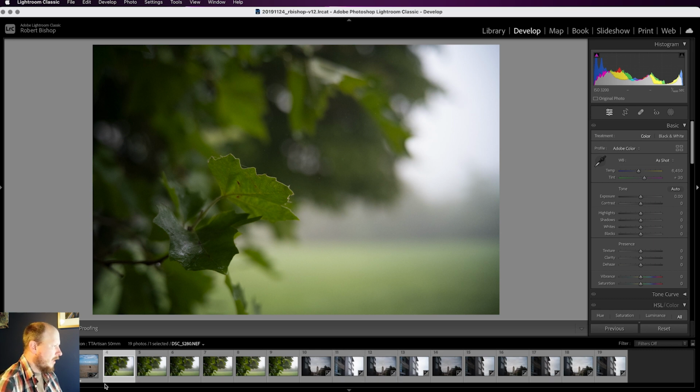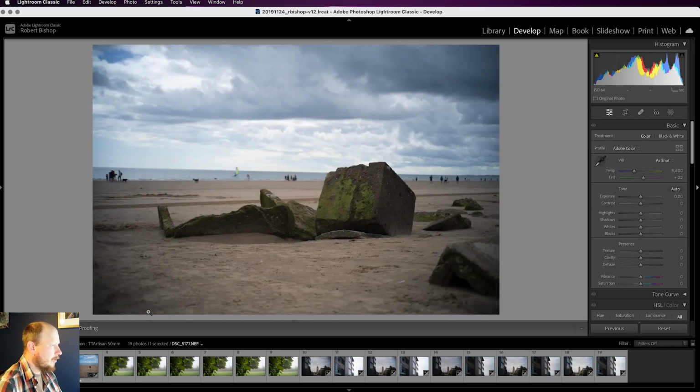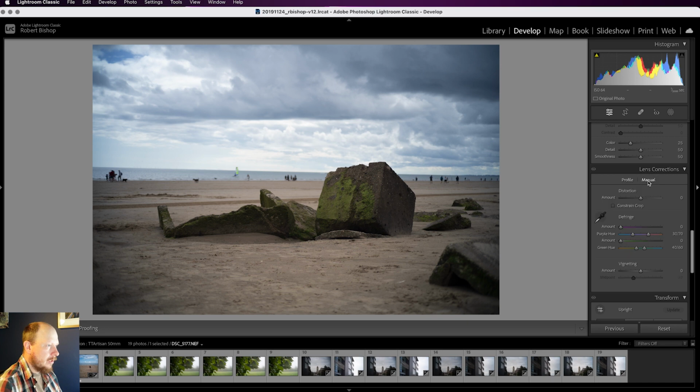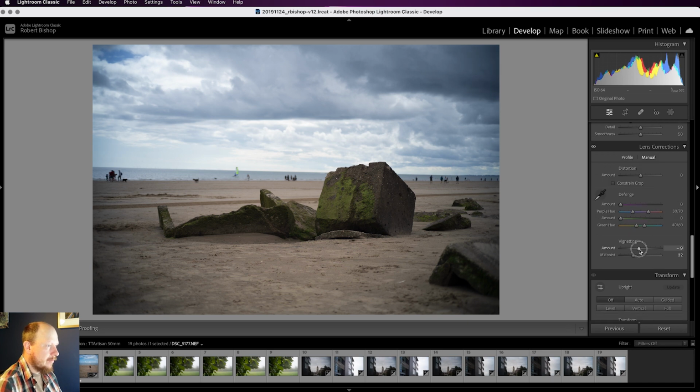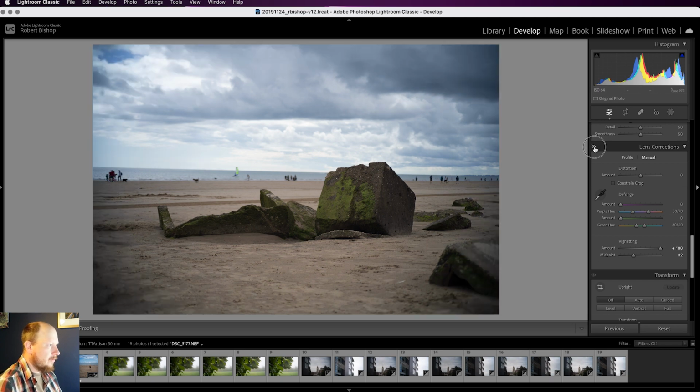So moving on now, we'll have a look at vignetting. This is at f2. So as you can see, there is some natural vignette in there. Not a massive amount we can do to stop that in camera. However, in Lightroom, if we come down to lens corrections, click on manual, we can bring the vignetting slider up, and that will get rid of that vignette. Still not 100% perfect, but if we just turn that on and off, quite a lot of difference there.